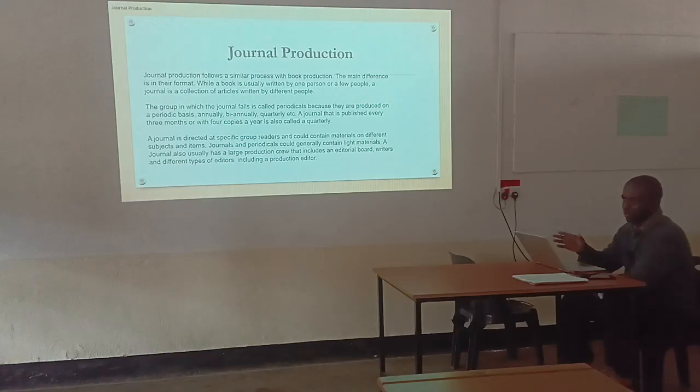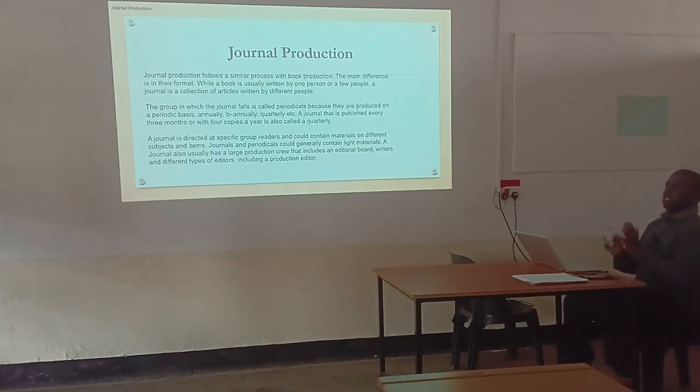As I said, usually it's not random like newspapers, whereby you just mix, right? There's sports, and so on. Journals are specific. For example, if this is about business, it's going to be all business. If they are going to be talking about something, the whole journal will be talking about that field. Unlike newspapers, whereby you have sections of completely different content, right?